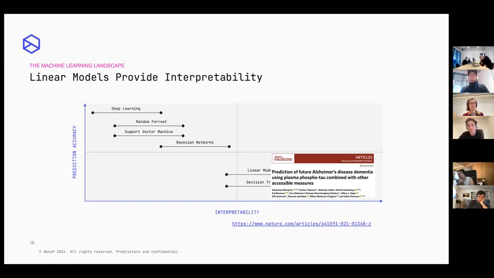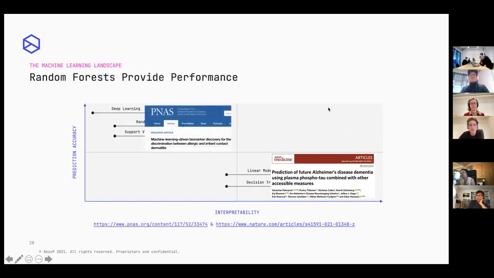So when you want to hunt for more performance, then of course you would try something more like a random forest. And this is another recent publication on some skin indication, skin disease dermatitis here, where they applied a random forest to some sort of omics data set, and they found a set of features that's predictive. But here the struggle is to understand why the prediction is happening. And okay, you have your set of features that seem to be contributing to the signal, but you have no idea how they're interacting. What is a possible mechanism here, right?